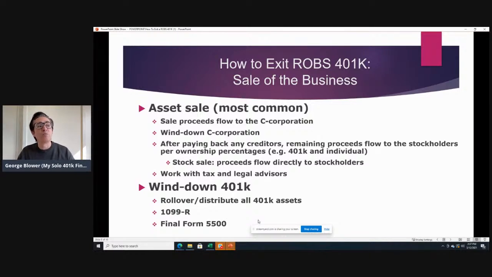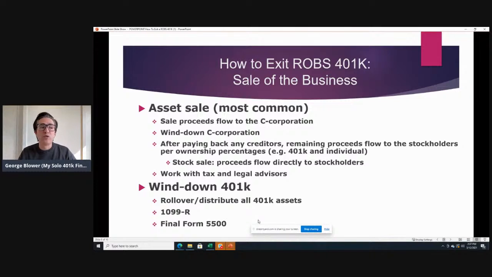Now, once the money is back in the 401k, the plan needs to be wound down because the sponsor of the 401k is being wound down. So that means that in order to properly wind down a 401k, the assets need to be distributed or rolled out of the 401k. So you can roll those assets over to an IRA. If you have a new 401k plan, like say you got a W-2 job somewhere, and they might allow you to roll assets into your new 401k, you could take a taxable distribution of those proceeds.